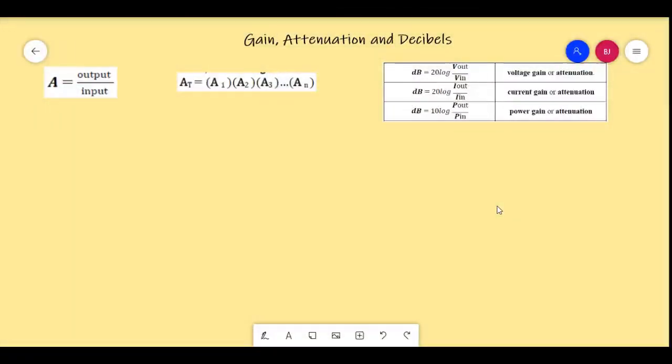Now, let us continue with our discussion. So, this will be the last part, which is about getting the gain and attenuation and decibels. When we talk about gain, what we're talking about is how much the output has become compared to the input. If it has become larger as compared to the input, it means it's gain. But if it is lesser than the input, we call it loss or attenuation. Again, if it was amplified, it became larger compared to the input, then it is gain. If it is lesser or there was loss, we call it attenuation.